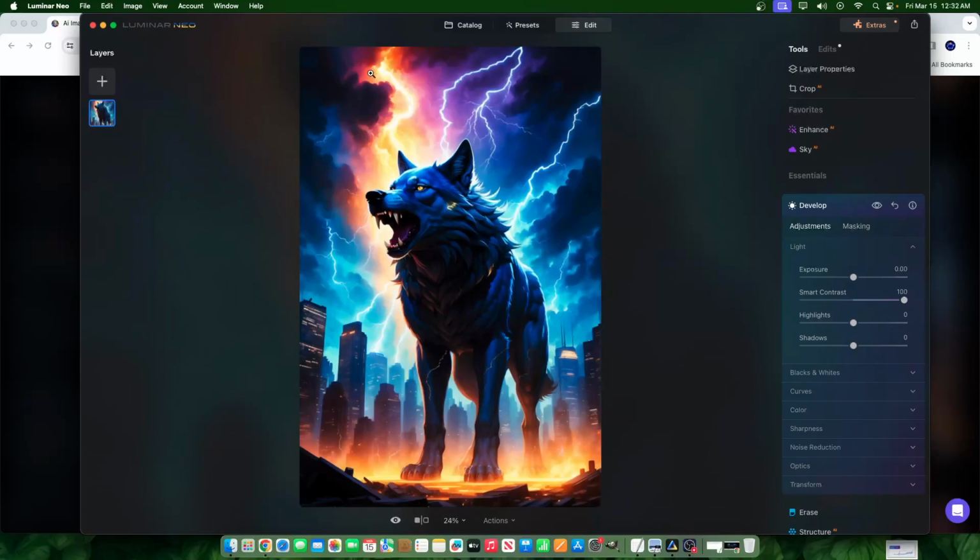The first thing I notice is this orange, yellowish hue from the lightning almost becomes more intensified, and the dark features on the wolf also become darker. Now, I don't want the wolf to be too dark, so I'm going to scale back the smart contrast just a bit. I think this is about where it fits to my liking.